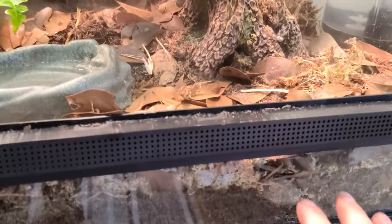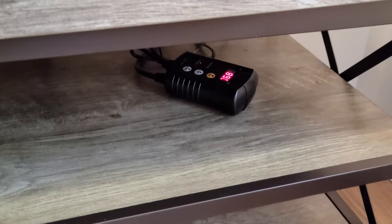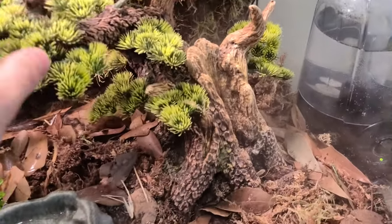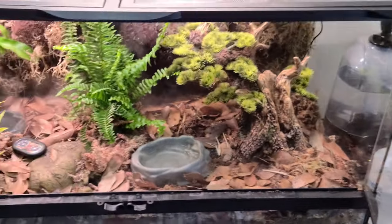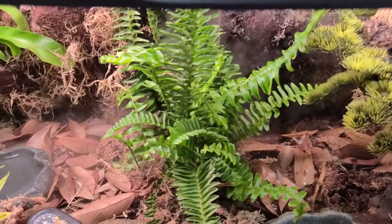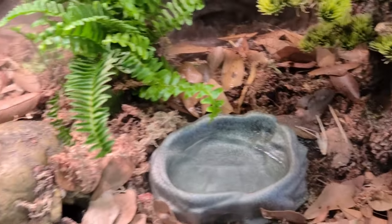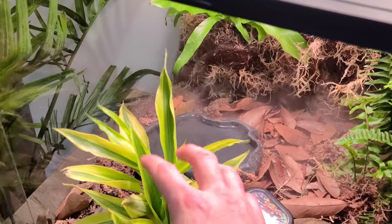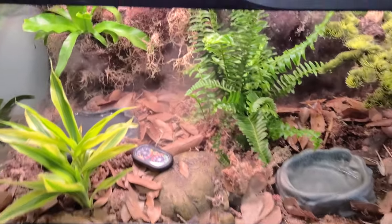With the substrate, I kind of tapered it a little bit lower on this side than on this side, because I got the heat mat on the far side plugged into a temperature-regulated plug — kind of keeps it where I need it to be. This is her hot side. This is an artificial tree and I got a rock on this side for a hot and cool side — they got to thermoregulate. She has an option on which way she wants to go. I got two water dishes, kind of one for drinking and one for bathing. These two plants here I got from Lowe's — just got something pretty sturdy. She ran this over the other day and it bounced right back up. I just planted it directly into the substrate with the soil it came in.